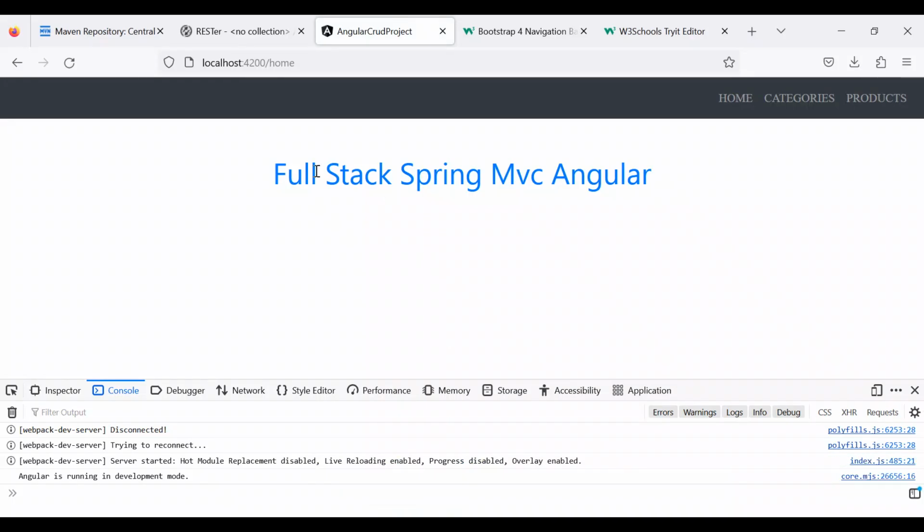Now it looks better. The only thing is we have a white color. I just want it a little bit darker, for example, light gray or something, and I want to change the font. I don't like this font. Because I have downloaded the Oswald font, I want to use that.